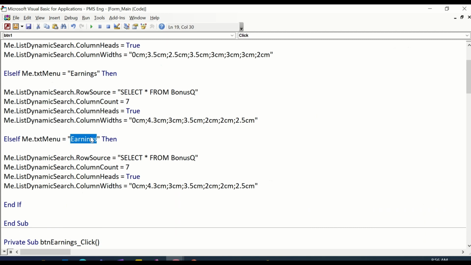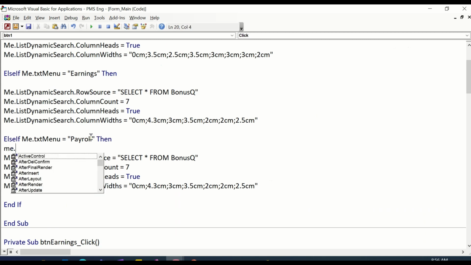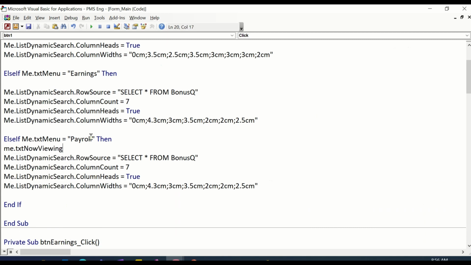So else if me.txt menu is equal to payroll, then me.txt now viewing dot value is equal to payroll. So I'll keep the same, and let's repeat this here.